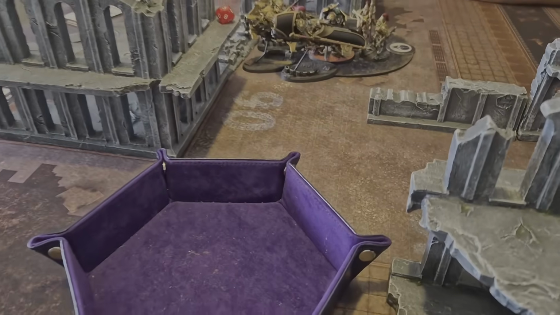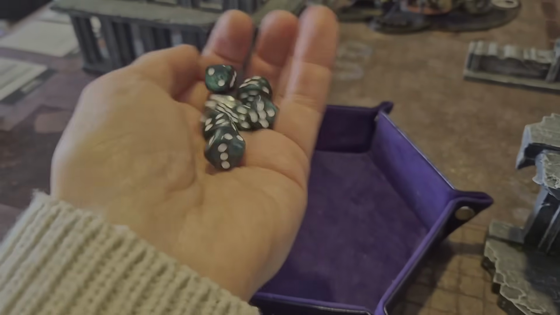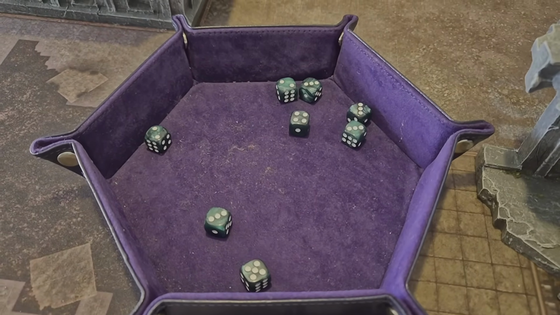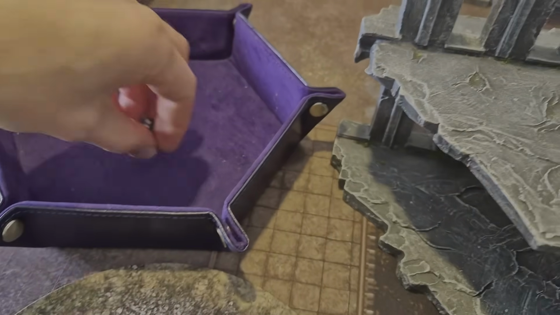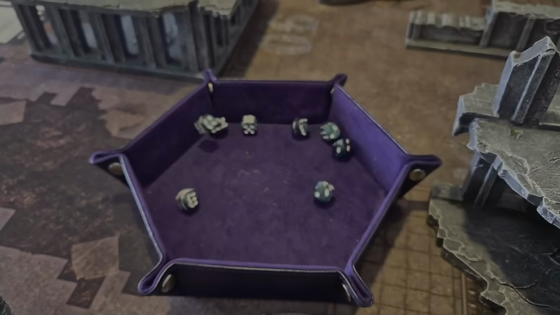So I've got 8 attacks. I'm doing the strike profile from fealty. So we're hitting on 2s. 6s are lethals. Not a 1. But at least they all hit. Hey, that makes a difference. And they're only wounding on 3s because your toughness is 7. Correct. So wounding on 3s.